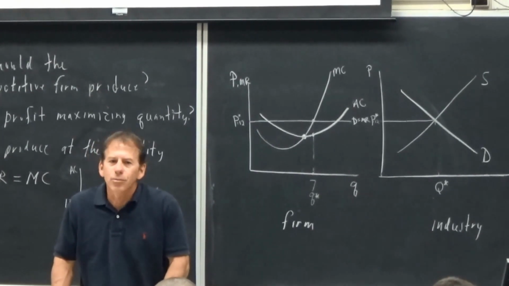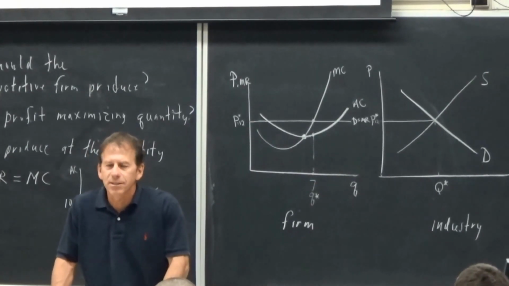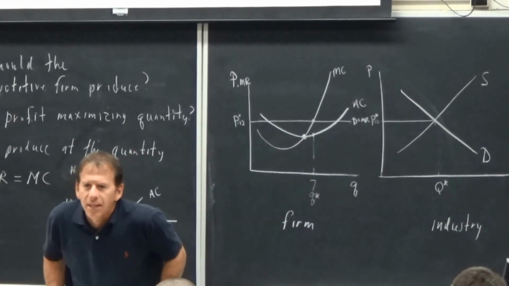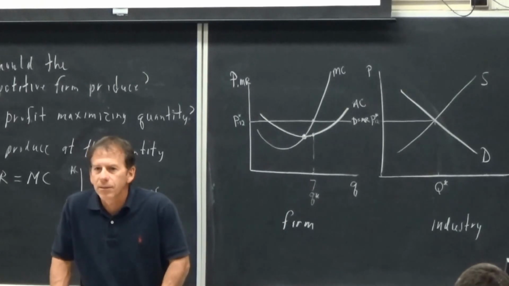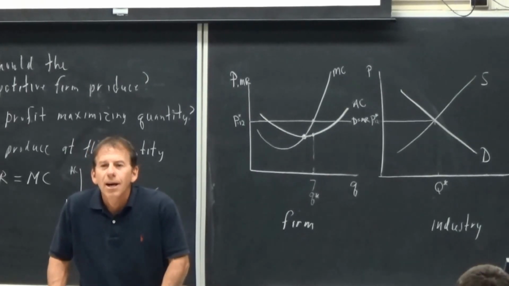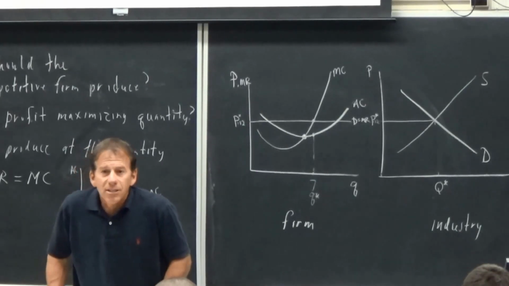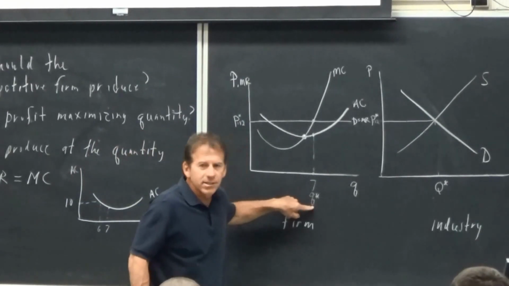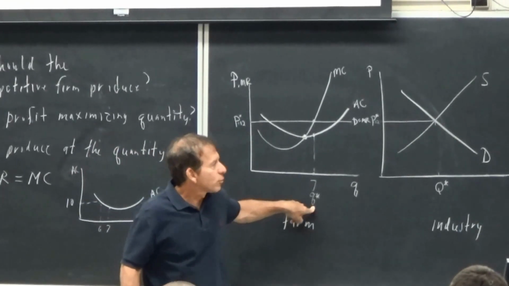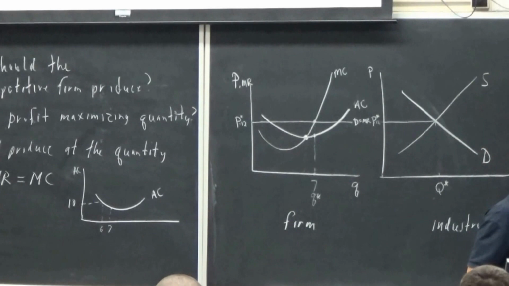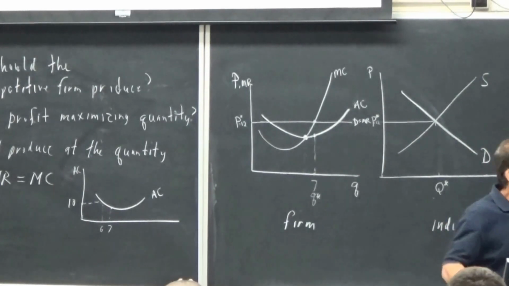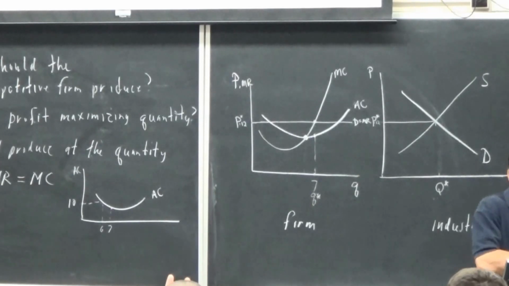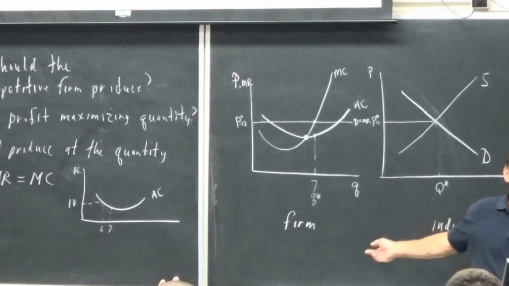Does everyone see that? It's worth it to take a minute and just ask, because if you don't get this, then I'm going to lose you on the next step. So just let me know. What does that determine? That determines the profit maximizing quantity, which is really important because we need that for here. In the case that you have, it's like 700. In our case, it's 7.